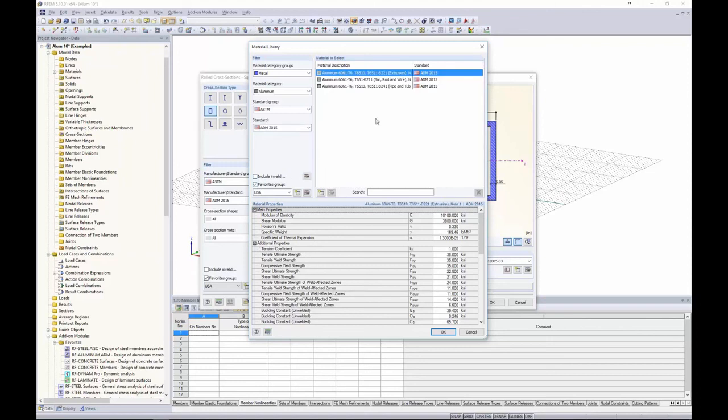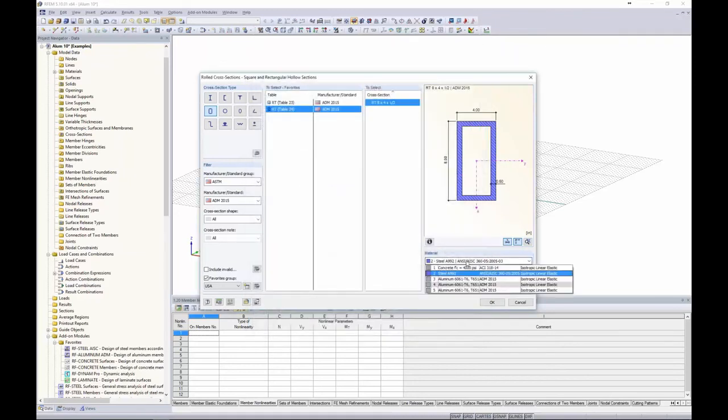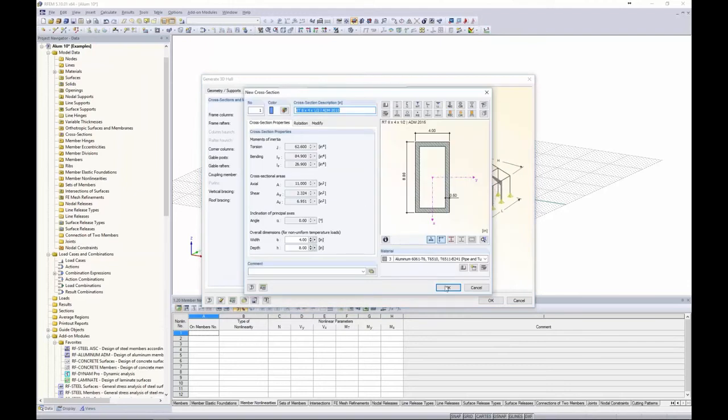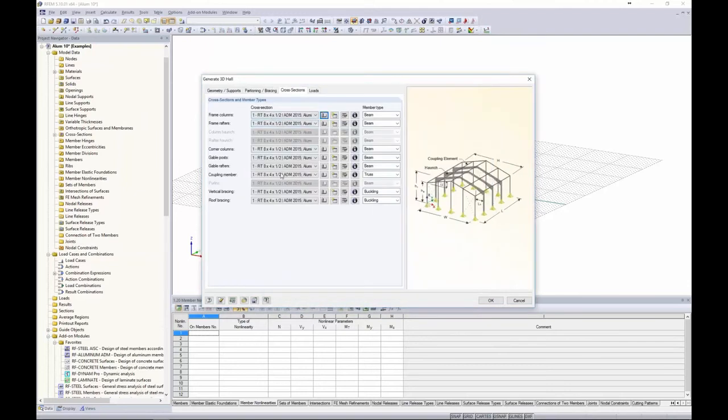Then, of course, utilizing our favorites group, we can add in just a few common materials that maybe we'll use for this design project. For today, we'll be utilizing the 6061 with the extrusion, but I've also added in the 6061 for bar rods and wires and for pipes and tubes. All of the material properties are given here, and we can simply add that. Now they should be available in our drop-down box. So for this one, we'll use the pipe and tube option. Now I click OK, and the 8x4 is automatically populated through all these entries. So for my frame rafters, I'm going to keep that the same as the 8x4 by 1/2.